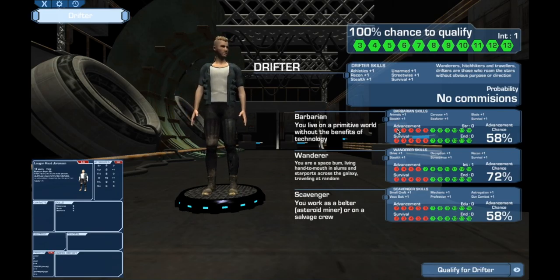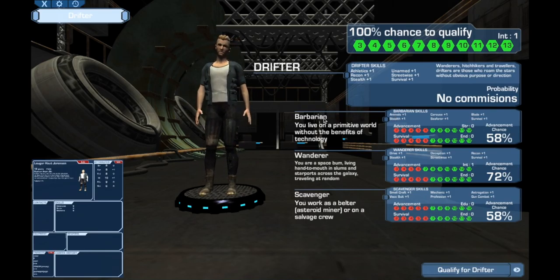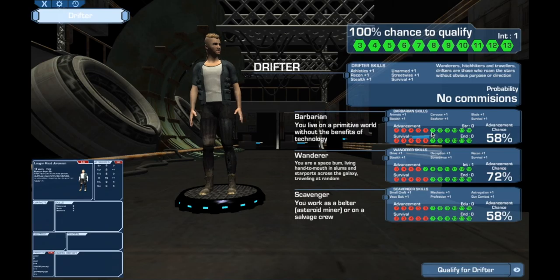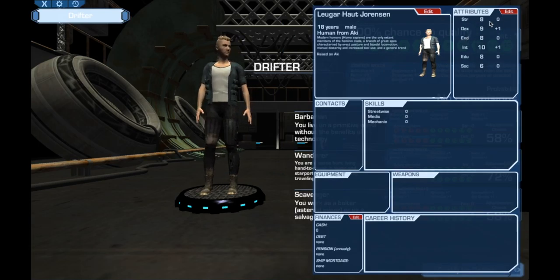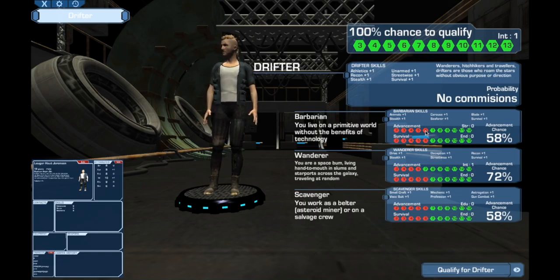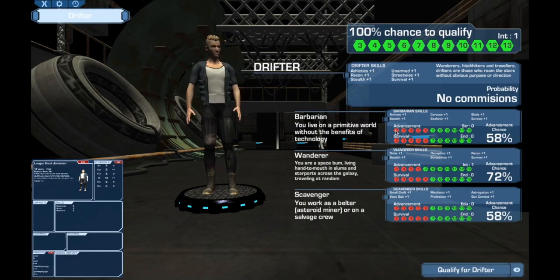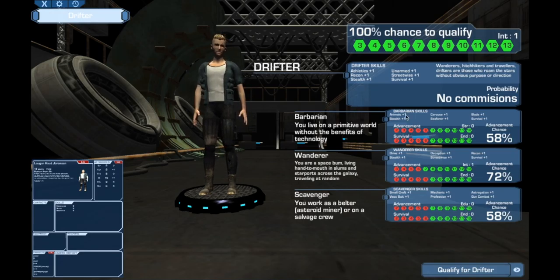So here, it's talking about advancement. If I chose to be in the barbarian assignment of Drifter, it says, look, it's strength-based, and you do not have a strength bonus. And if I check my strength over here, you'll see, oh, look, I got an 8, and yeah, I don't really have a bonus. And therefore, I need to roll a 7. If I roll a 6, 5, 4, 3, or 2 on 2 dice, I'm not going to make it. So at a glance, this widget here tells me, well, I need to roll a 7 or better in order to advance as a barbarian.